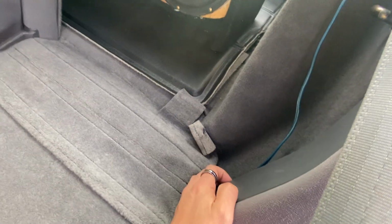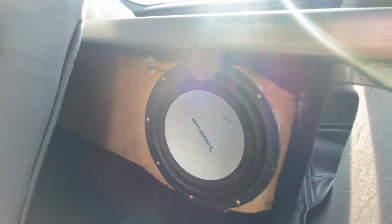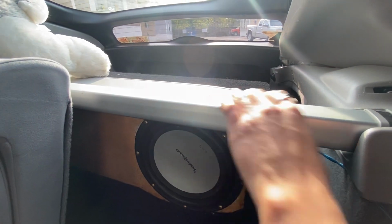Obviously, I like to have my wires hidden. I don't like, you know, that rigging shit. So this wire is soldered heat shrink. Obviously, just a cheap little rocker switch box. You guys can see that down in there. But in that, it's gonna look perfect. I love this little visor cover thing.